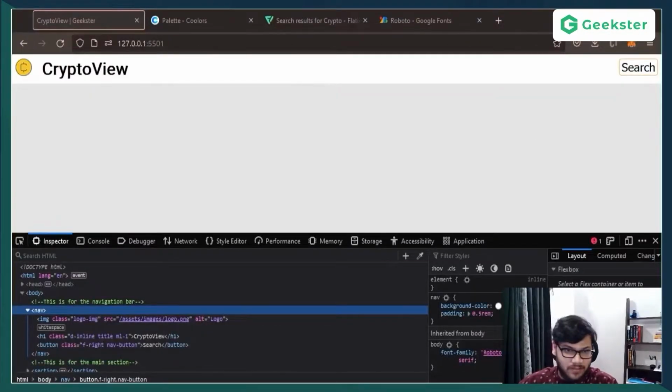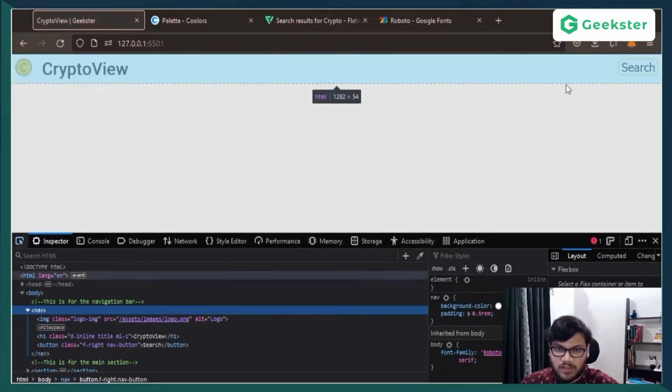So by the way, this is how it was looking when we left it. Just the navbar was done, font was done, logo and everything from this side was done. Button we were trying to fix to give it a decent enough height. So we were doing this thing here, right?